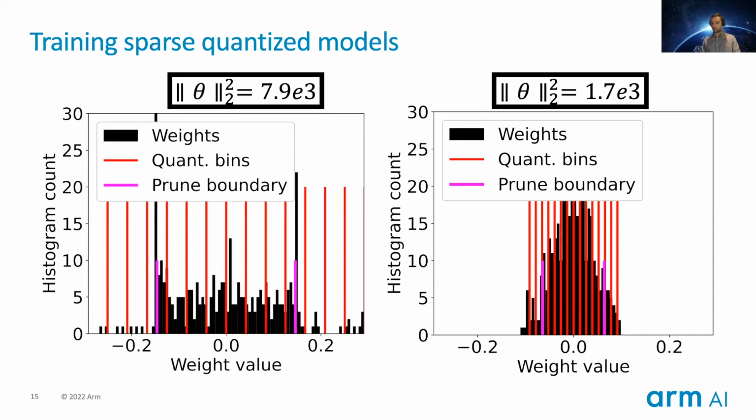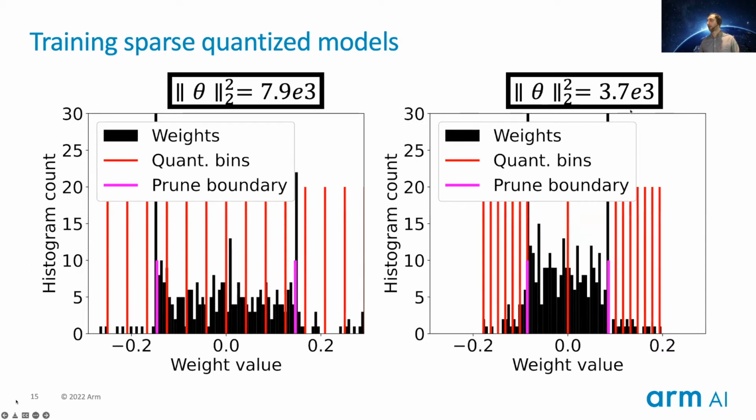So our proposed solution is to change the way that we do the quantization and spend the quantization bins only in the region of the signal that we care about. And what that basically looks like is shown in this subplot. Here I'm showing that we're still doing the pruning, and everything between the purple bars gets mapped to 0. But the uniform quantization now happens only in the unpruned weights, and it's done uniformly still in both the positive and negative orthant.